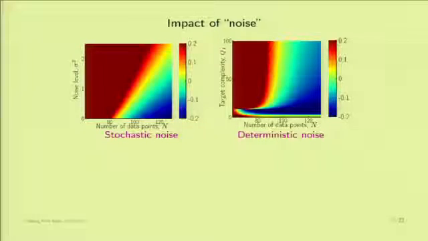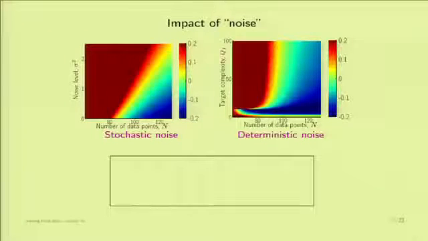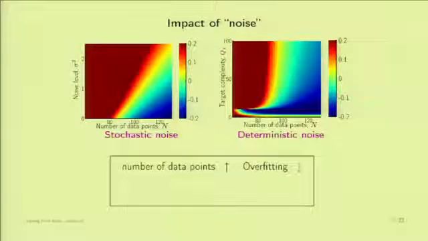However, now you speak in terms of stochastic noise and deterministic noise, and you would like to see what affects overfitting. So we put it in a box. First observation, if I have more points, I have less overfitting. If you move from here to here, things get bluer. If you move from here to here, things get bluer. I have less overfitting. Second thing, if I increase the stochastic noise, increase the energy in the stochastic noise, the overfitting goes up. Indeed, if I go from here to here, things get redder.